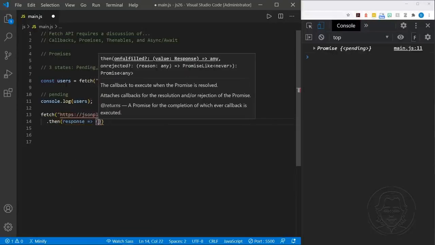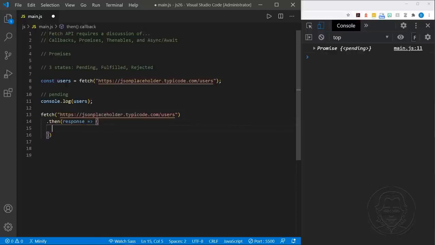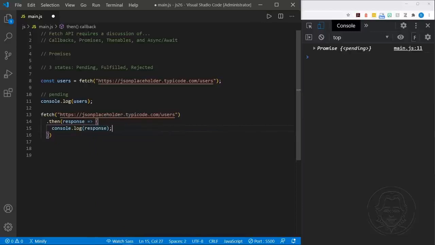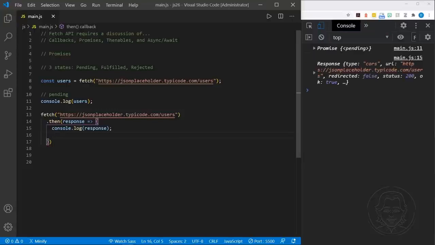And once we get that response, it's not really ready to work with yet. And we could log that, I guess, but I also want to show you why it's not ready to work with. I'll save this first. We'll log that response. And here you see the response.